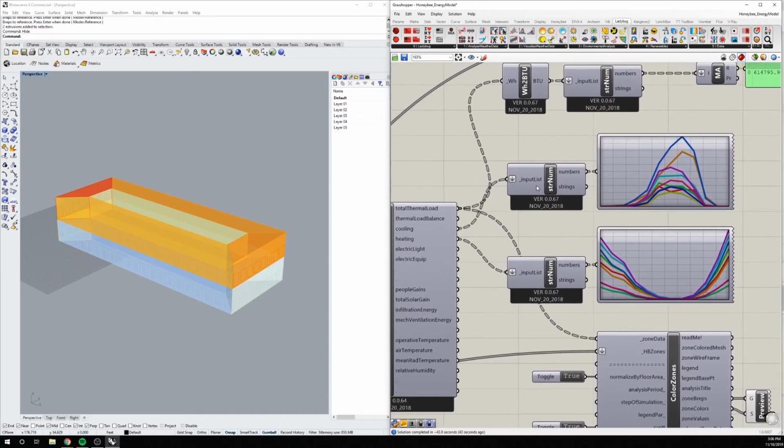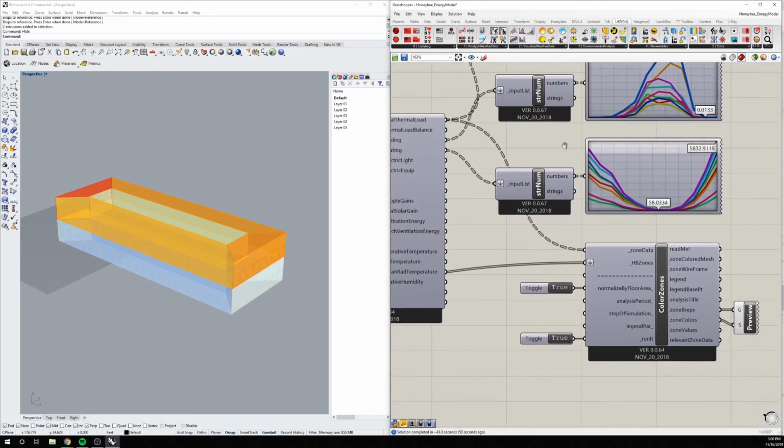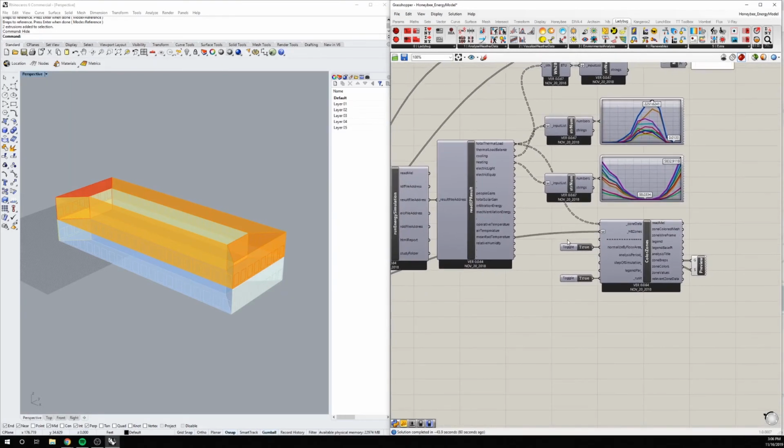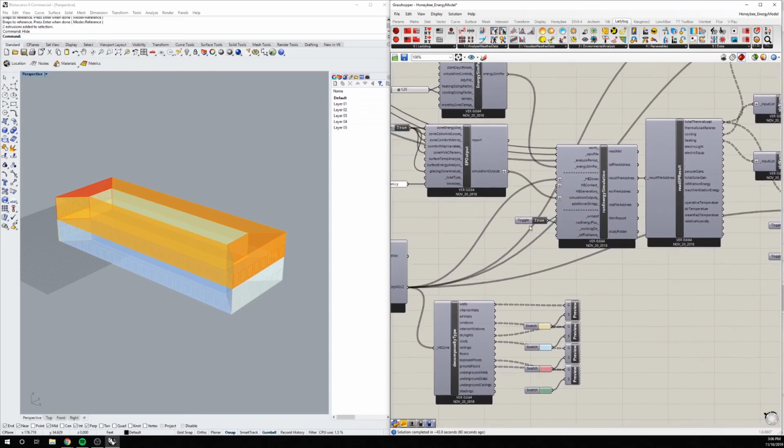Here we have some graphs of the cooling and heating values from the output of our simulation. Over the x-axis of the graph are the months of the year. The top graph can help us understand the cooling load throughout the year, and the bottom graph can help us understand the heating load throughout the year. We should record these values before making changes to the input of the energy simulation.